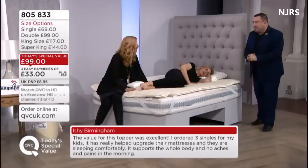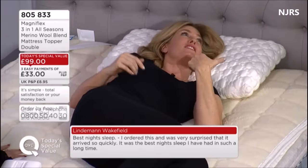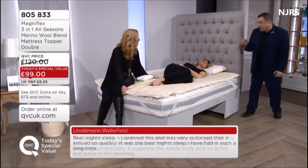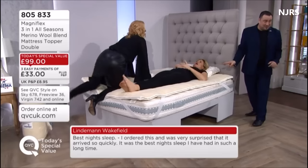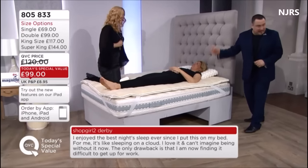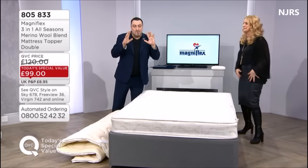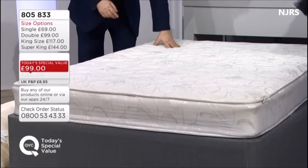It feels amazing. There's another added benefit whether you use the merino side or the bio-cotton memory foam side — jump on that side of the mattress. Look at this! I'm not going to move. Literally try to move — look at that. I noticed when I sat on the bed you didn't roll towards me. That's another benefit: you will not feel your partner moving. If you're on a regular mattress you feel the bumps, the lack of support.